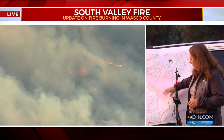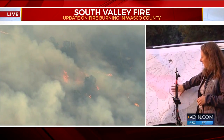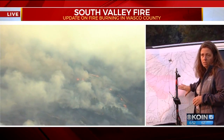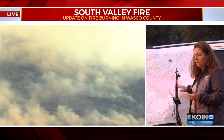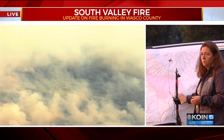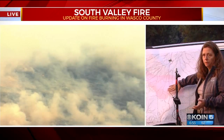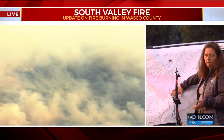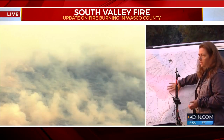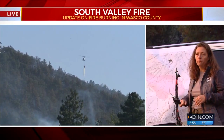We did see that in that they were able to do the burnout, which is typically a nighttime operation because we can control the fire better. In that situation, it's a lower intensity fire, less risk of it getting outside of the area that we want it to be in. So this was really successful. That was one of the things they took advantage of last night. Basically they burned the fuel that was between the actual head of the fire and the black from Long Hollow. So they were able to keep that as their boundary by using Long Hollow with it.